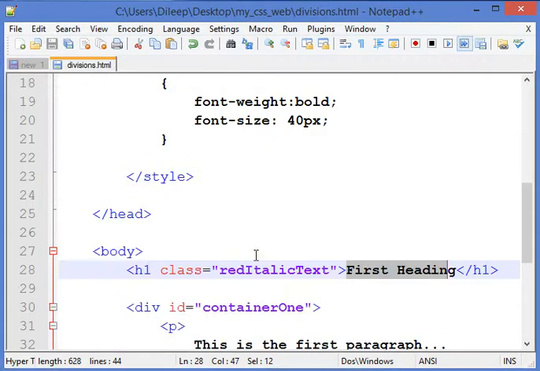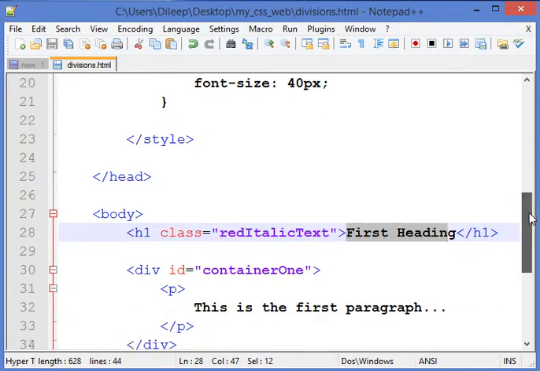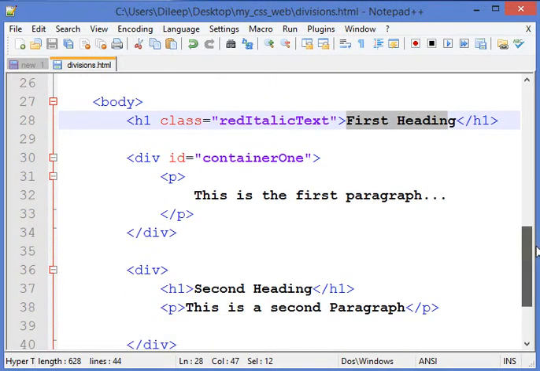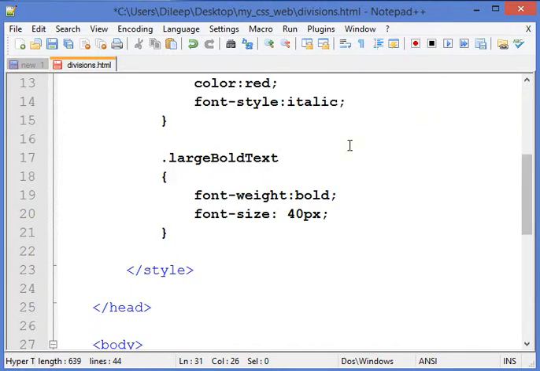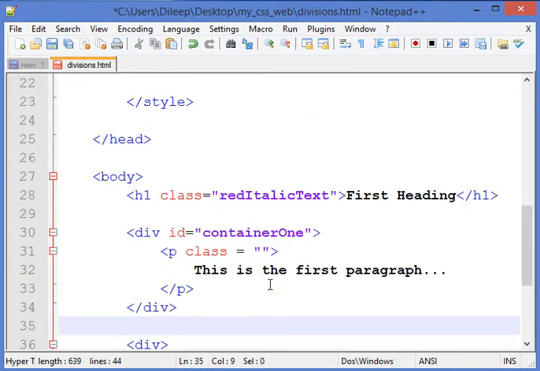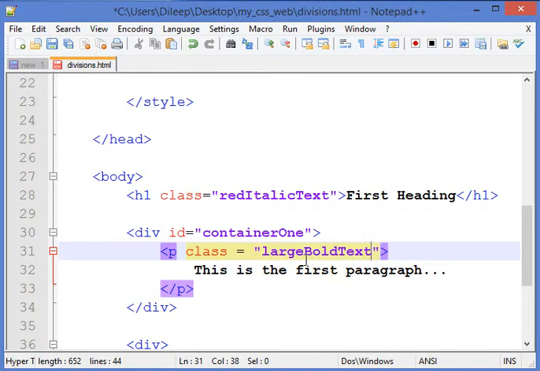Okay, and suppose I want the container paragraph to have its class attribute set to large bold text. So I'll copy and paste here in the class attribute, large bold text.